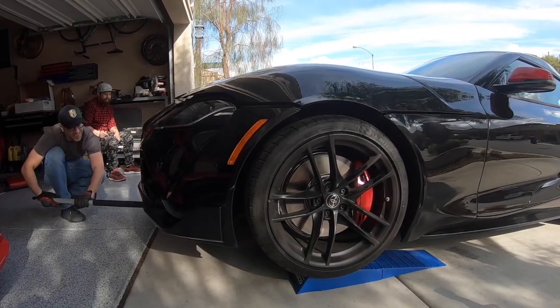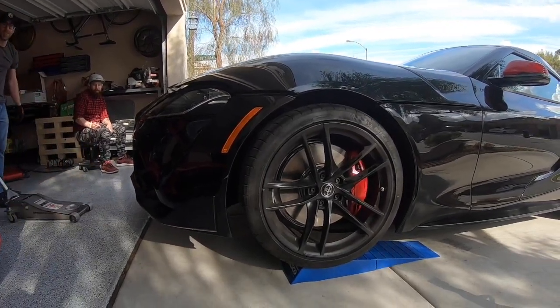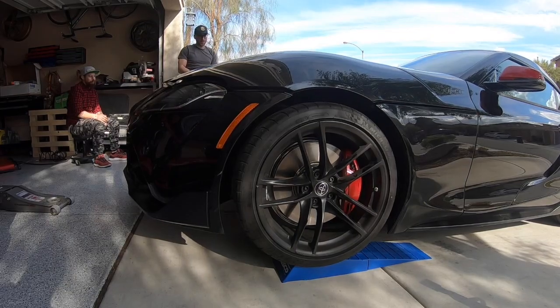It's still got to settle quite a bit. Same height? No, it's lower than it was already. But watch it settle, super low. You took the bump stops out, that's the original height it should have been. I mean, I can already tell where the tire is. Yeah, it's super low.